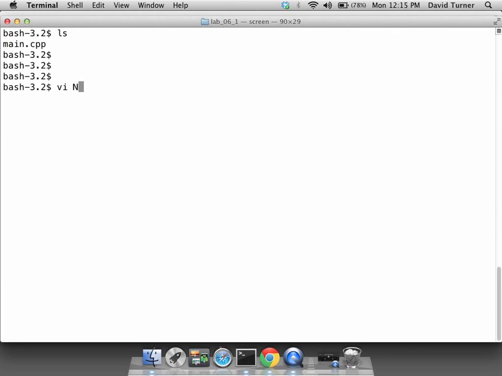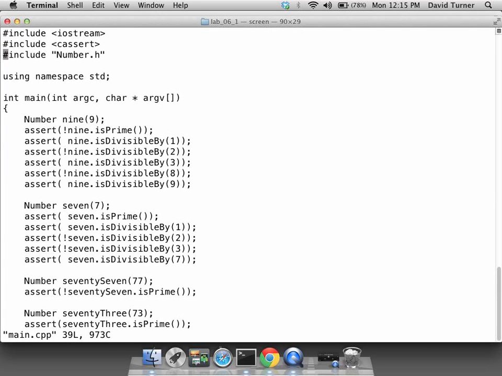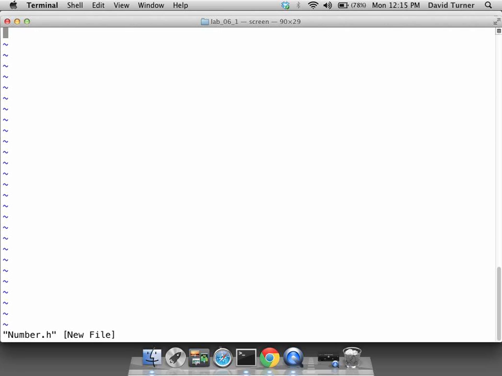So let's create that header. It's called number.h. In this header, we will have the definition of the number class. Let's take a look at what that looks like. There's a definition right there. We say that we have a class called number, and this class contains things which we're going to specify between these braces. I haven't put anything in there, but this I believe will compile. This is valid because the compiler generates a default constructor for us that we always need to have, and it also generates some other default things which are required.